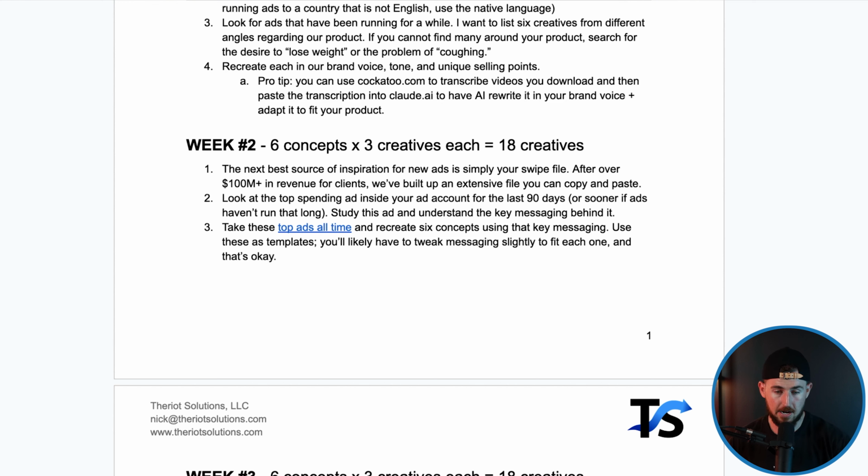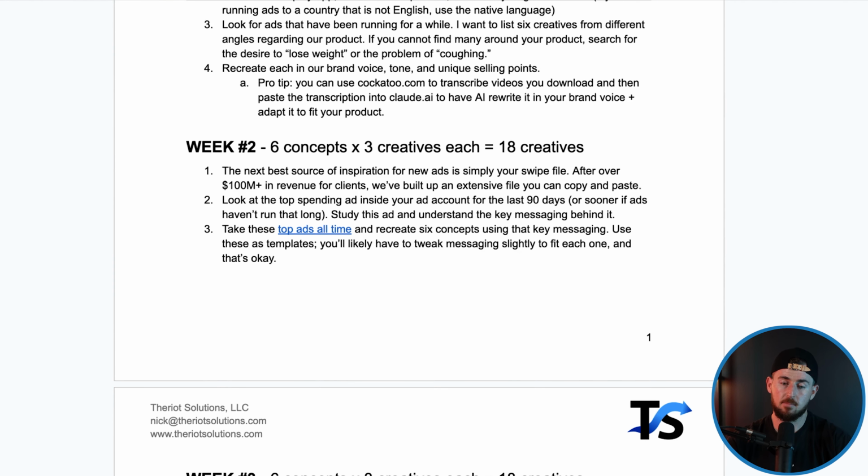That's 18 more creatives. I have a doc I keep, private just for my team members and my students, where it's like all of my top ads that I've personally ran in our client accounts. I just have my team pull from there. But yeah, so week number 2, you're gonna start running your own different versions of swipes. This is where you're gonna start getting a little bit more creative. So as you can see, week 1, easy, no brainer. Week 2, still a no brainer, but it takes a little bit of work because you're using that swipe file like a template in that sense right there.